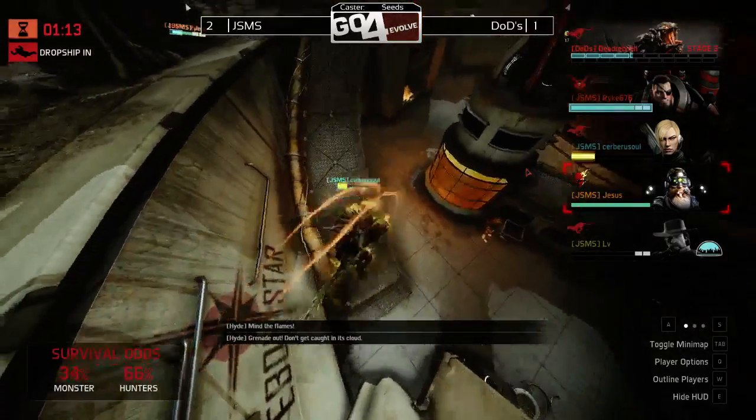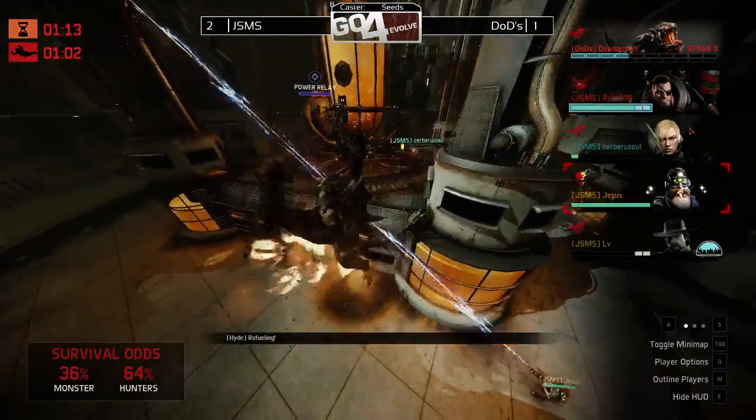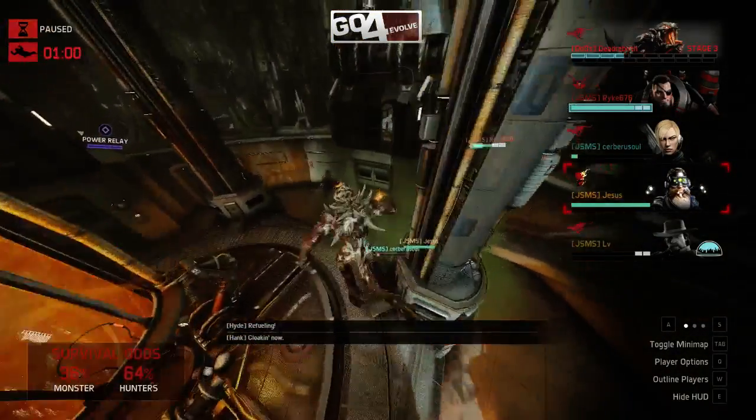Oh, no. Cerberus on the low ground. He's going to be looking. Gets knocked around. Flame Breath being used. Cerberus out of position. He's going to get knocked around. Leap being used. Is able to dodge it. He's going to be looking to see what he can get.